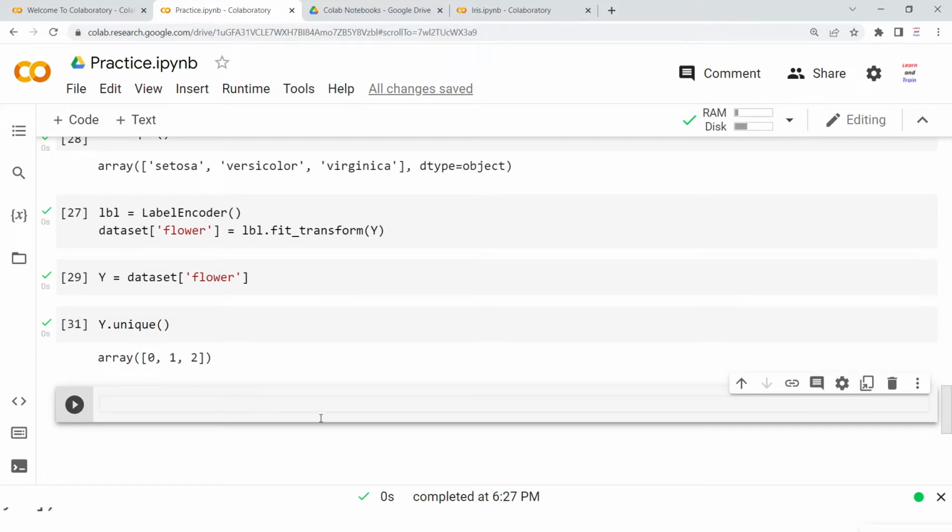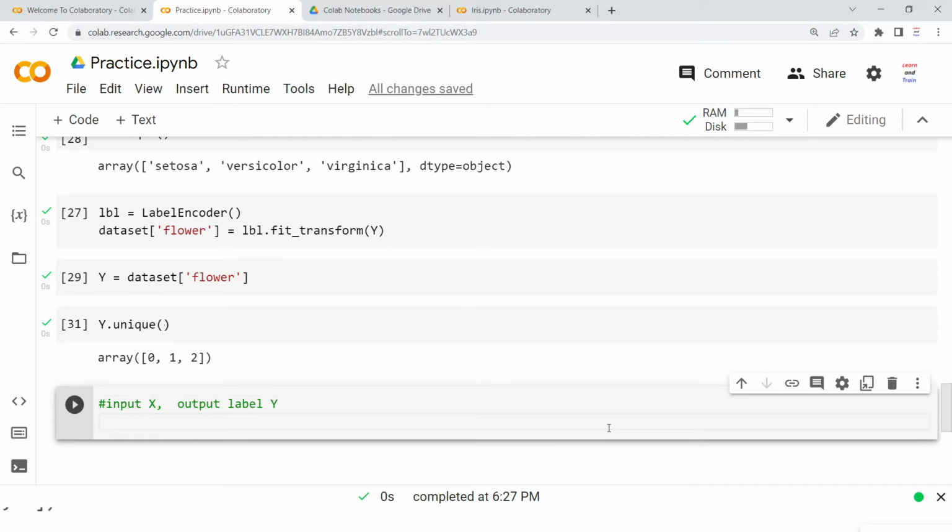Now we have the input data with us, x. x is the input data and the output label is available in y. So now we have to check x dot shape comma y dot shape.